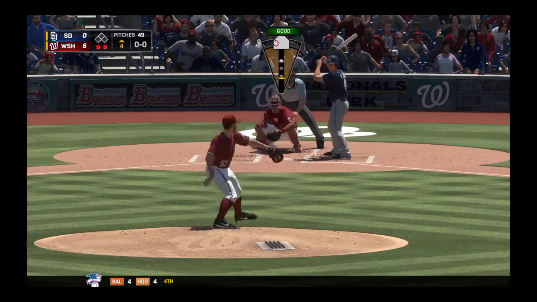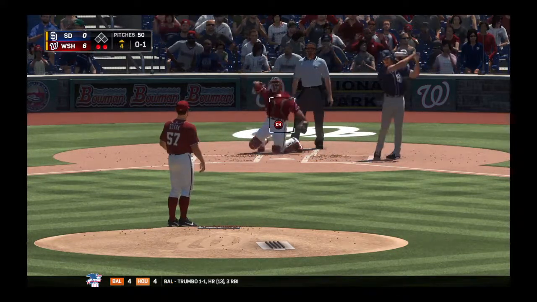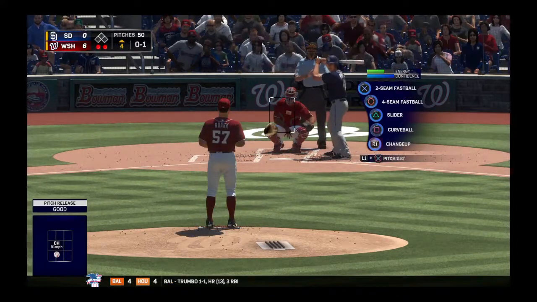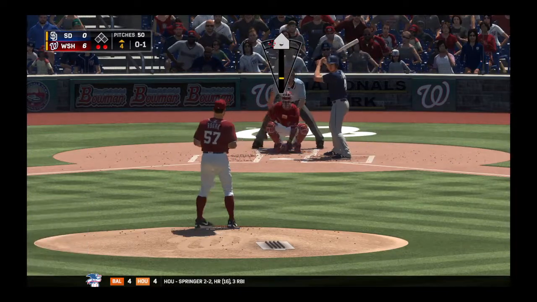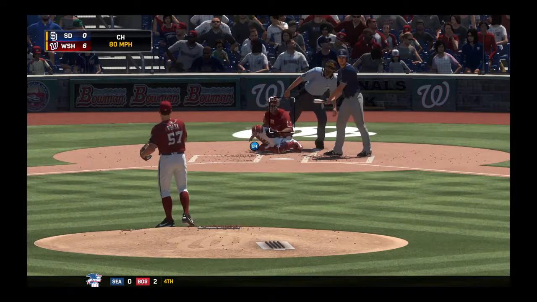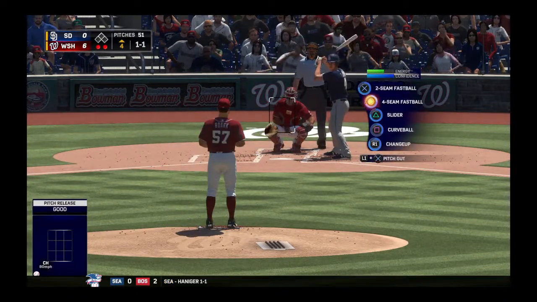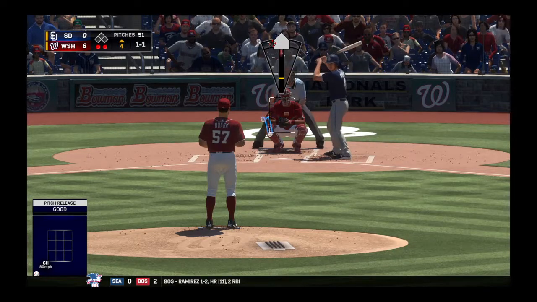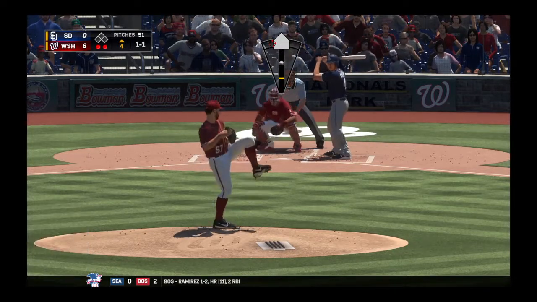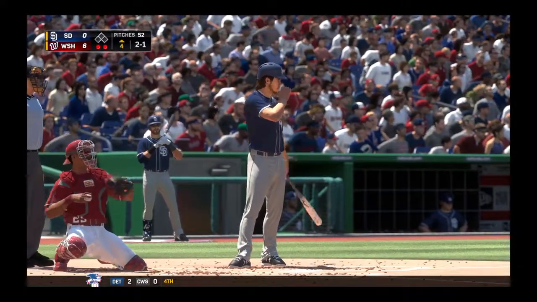Into the windup and the pitch. A changeup that just catches the bottom of the zone for a strike. Here comes the 0-1. And a pitch in the dirt as he lays off. It's 1-1. And the pitch misses low and away for ball 2.